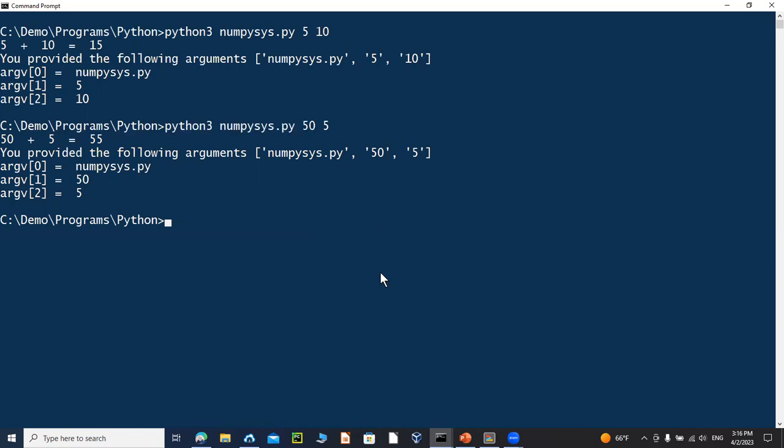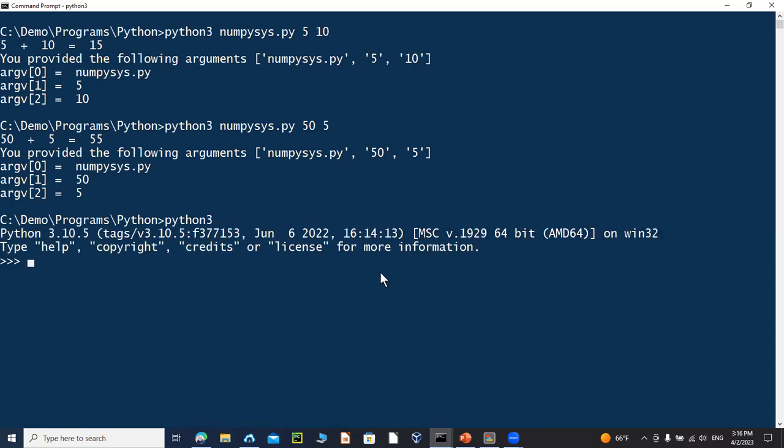Now, if I just say Python 3 from the command line, we did this one. Let's say go to Python 3 here, and I'm going to just say import NumPy SYS. So notice that it runs with not enough argument here.